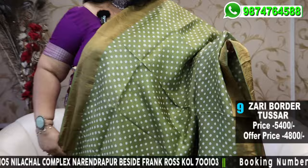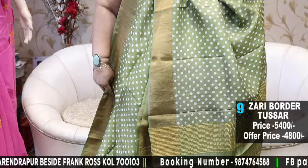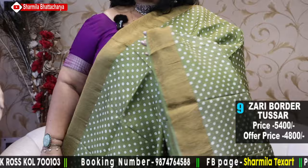Again, whenever I see such saris, you know, silver jewelries, oxidized jewelries, and pearl jewelries come to my mind. This is it. Very good for your office meetings and all. This is the palla, olive green.